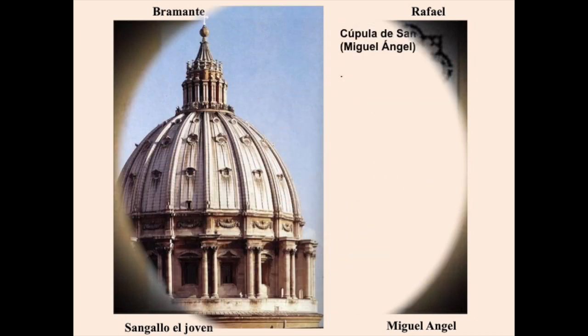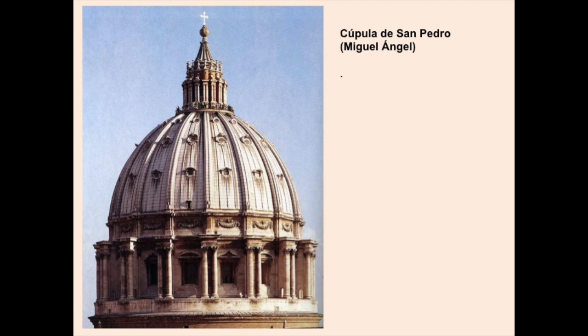Okay, next. You see the dome is designed by our so beloved Michelangelo. Yes? So here you see the hemispherical dome, the half of a sphere, the perfect shape. And here you see it's over what we name in Spanish a tambor, a drum, with windows, and in the upper part of the windows there are also curved pediments and triangular pediments like in the Greek temples, and also the classic columns. But the most important is the hemispherical shape.